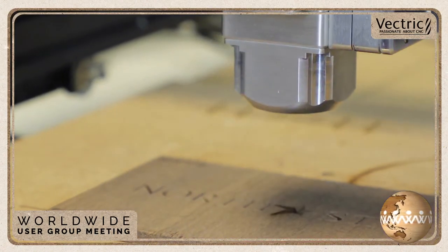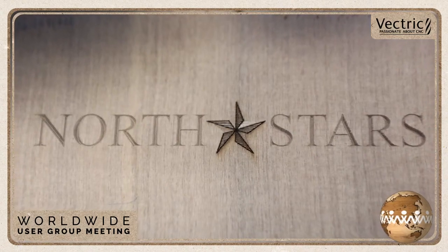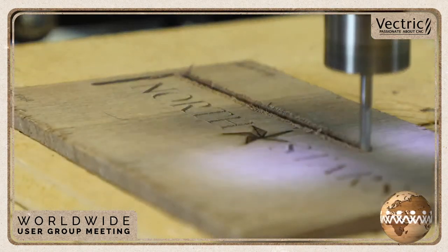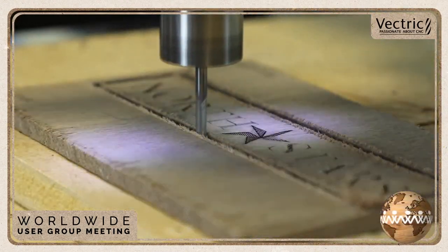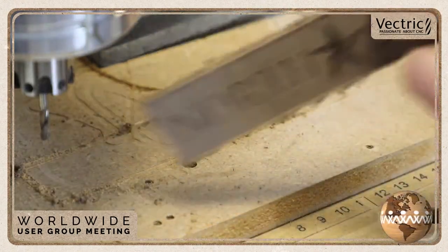Now that offset is determined by your actual laser setup that you have. You can figure that out when you first get it. That looks pretty neat in the end. So after this, we ended up running a profile cut so we could get it out of the material. And I was very, very careful when I pulled this off of the machine. We used some really good double-sided tape. I didn't want to break it in half.